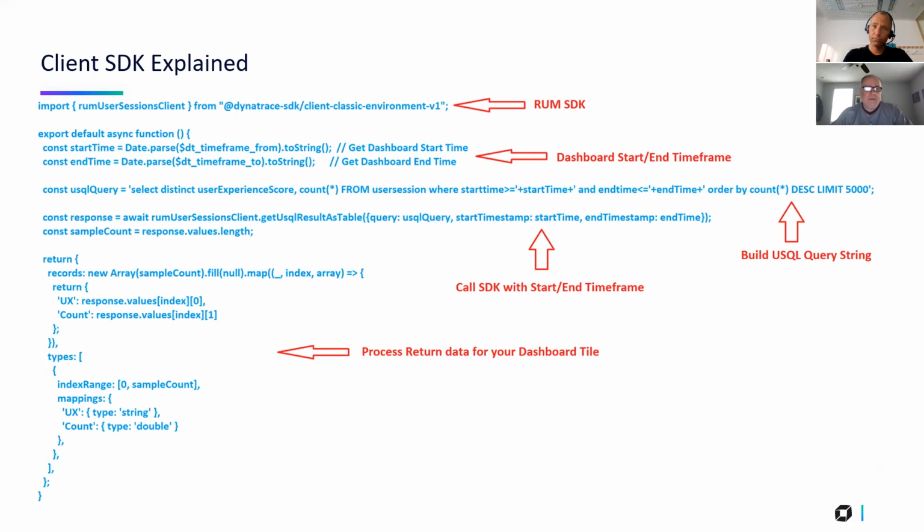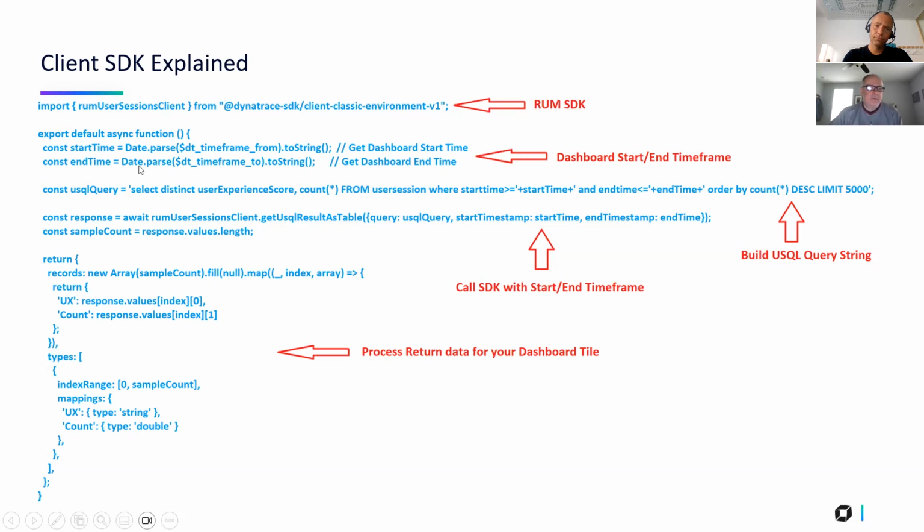The last slide I have here is really quickly just to look at a lot of the business dashboards. Obviously, we're using the SDK to pull in data from RUM into our new gen, and just to look at the construct of what that code looks like. So again, I'm an old fogey, COBOL, punch cards, mainframe back in the day. I got pretty good at cutting and pasting, but I knew the construct of what to change. This is the call to get the RUM SDK.